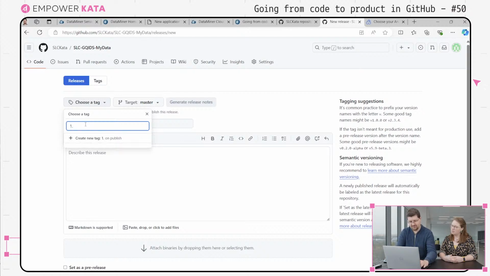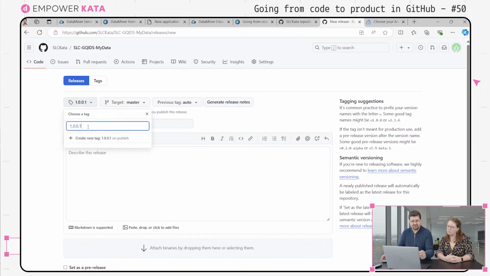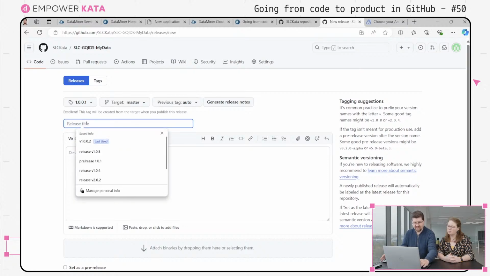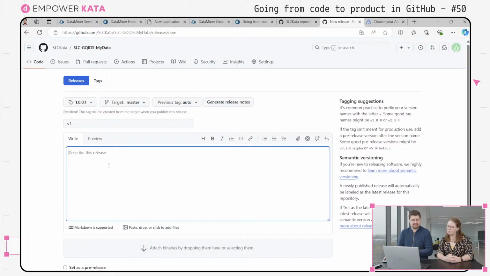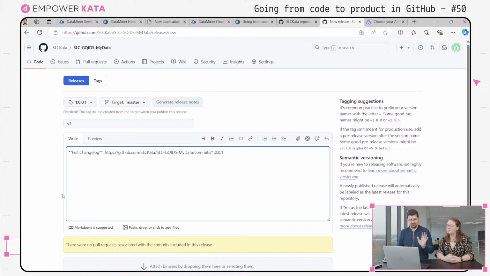So I'm going to say 1.0.0.1. I'm going to use some versioning, a versioning mechanic of your choice. Sometimes we use four numbers here. Oftentimes it's semantic versioning with three numbers. Doesn't really matter. If you do want to do a pre-release, something like that also exists. You could say, okay, this is an alpha version. For this exercise, it doesn't really matter much. So I'm going to say version 1. In here, if you work with pull requests, you can actually generate a whole bunch of stuff. I'm going to leave it as it is.